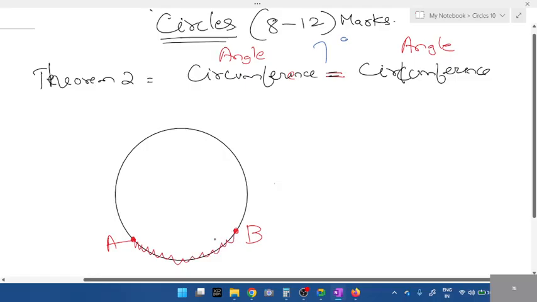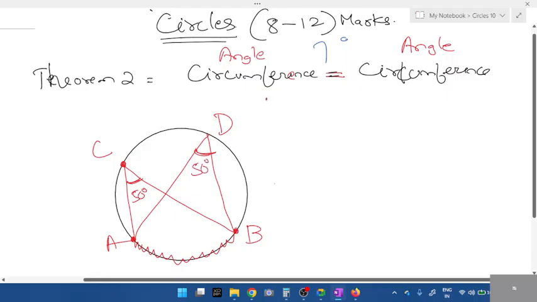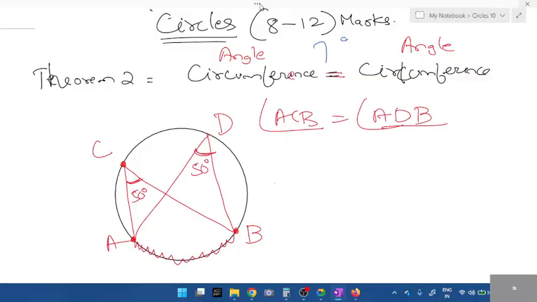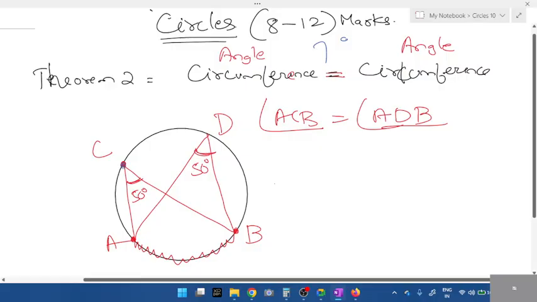This is the second theorem. In the same arc, I'll take one angle subtended here, ACB. On the same arc, I'll take another angle here. This is the concept of second theorem. What is circumference is equal to circumference? Now can I answer? If this is 50 degree, this one should be 50 degree. Angle ACB is equal to what? Angle ADB. And what do you call them? Sector or segment? Is it chord or radius? Very good. So this concept you can also remember, segment is equal to segment.